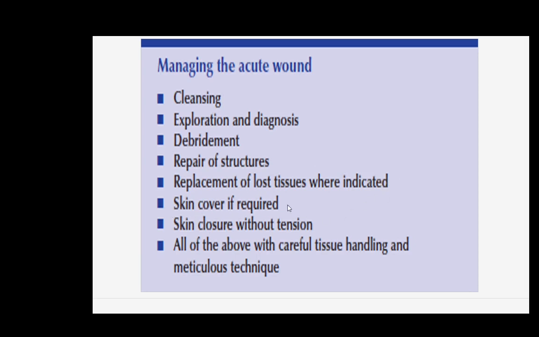Sometimes replacement of tissues may be required in the form of making a local flap. Sometimes, if the skin cover is too deficient, you may have to bring some skin cover, like in the form of a skin graft, because ultimately in the process of wound healing, the epithelialization has to happen on the top. And like I told you, most of the epithelialization happens from the surrounding skin. But when the defect is very large, the surrounding skin is not able to cover that. So instead of a scar, you will have a lot of fibrotic tissue, and that is not good for the wound, and obviously cosmetically it is not very good. So skin cover is very important.